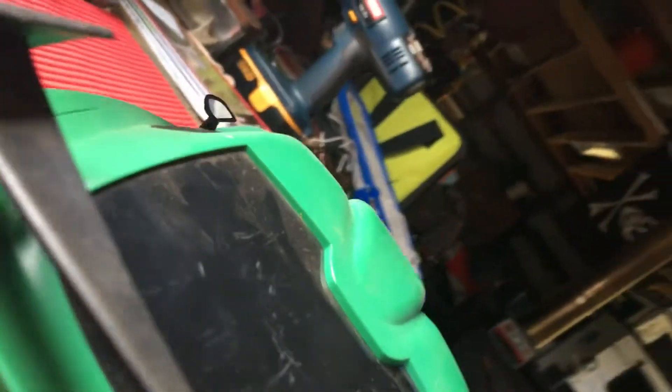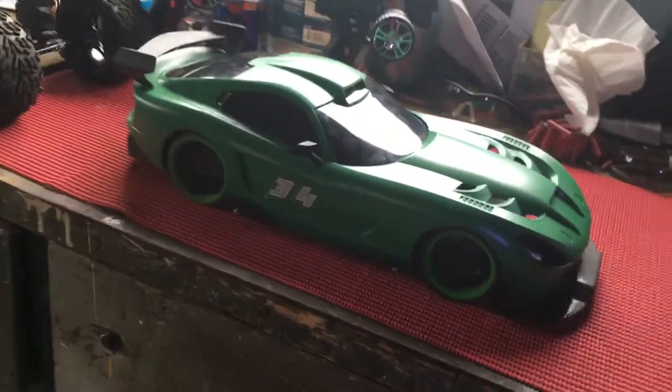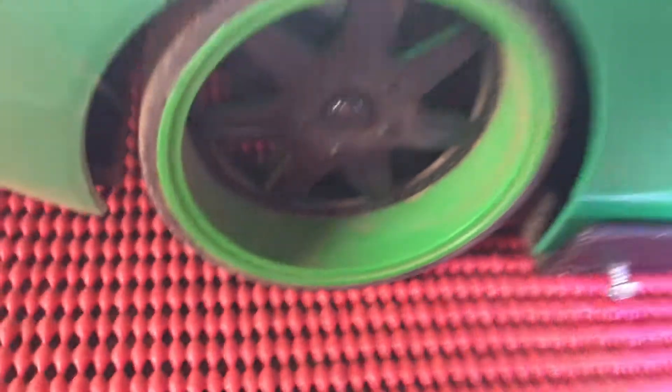So let's start off with the Viper. First thing I did since you've been gone is I changed out the headlights. I broke out the glass that was in here — well, it was plastic — and then replaced the fake little light bulb with a little piece of blue. I'm not sure if you can see that, but I think it looks kind of cool.